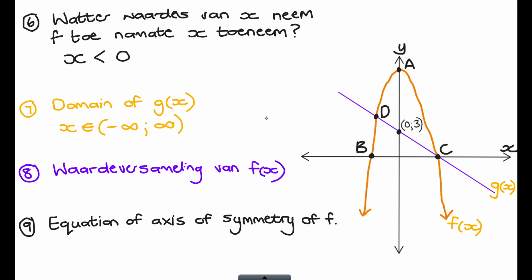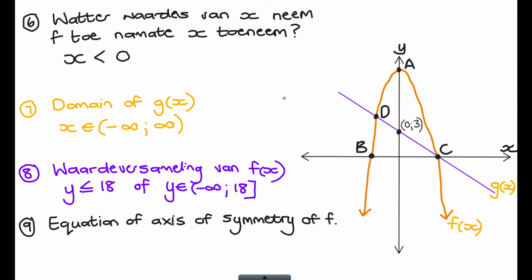Right. Nou by 8, waardeversameling van fx. So now I want range, and we're talking about fx, so the parabola. Now, the y values can only be from the turning point towards the inside of the graph. Met ander woorde, my draaipunt was waar y 18 is. Nee, so y moet wees kleiner as en gelykbaar 18. Of jy kom sê y is die element van, en dan sê ek ronde hakie minus infinity tot en met 18, en omdat hy gelyk is, blokhakie.